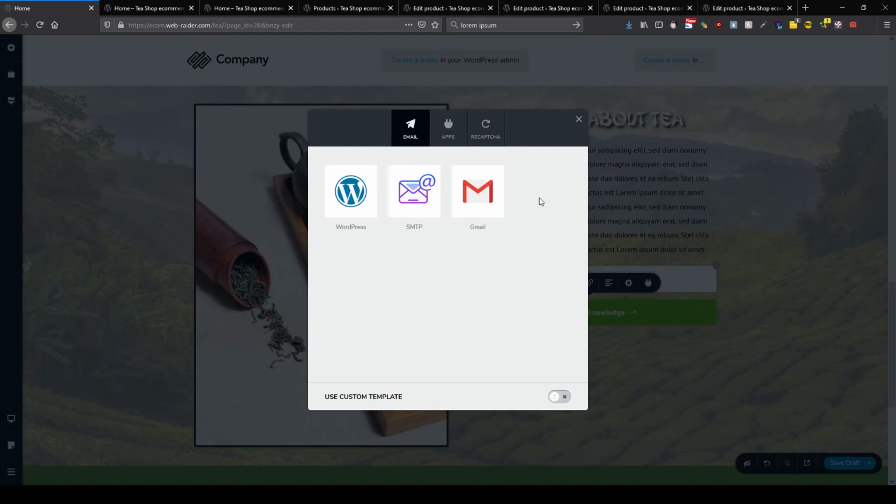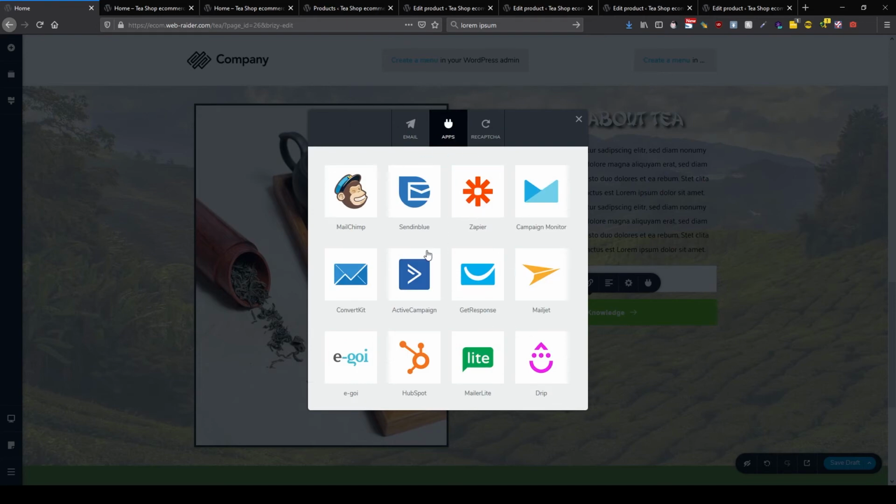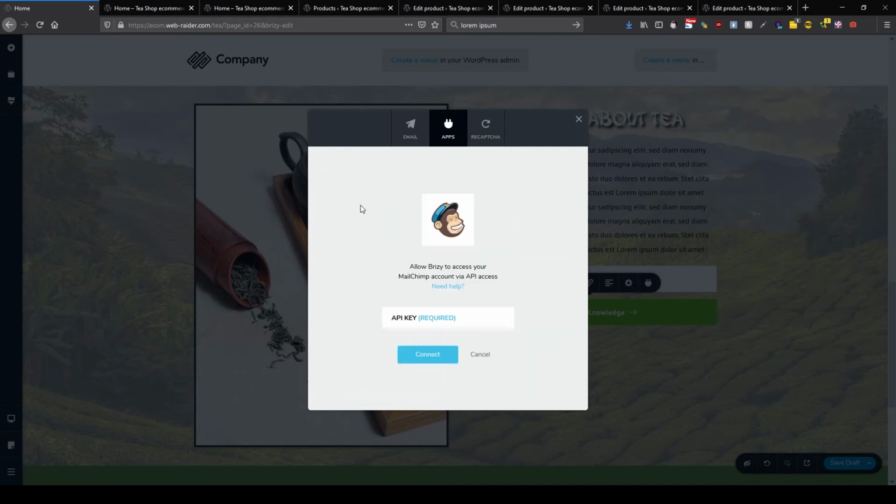Okay, and here now, once you click the icon on the right side, you have the option to pick one of these mail providers. Feel free to pick whatever you want. And for example, if we go to MailChimp, you just have to add here now your API key, and then that would work.